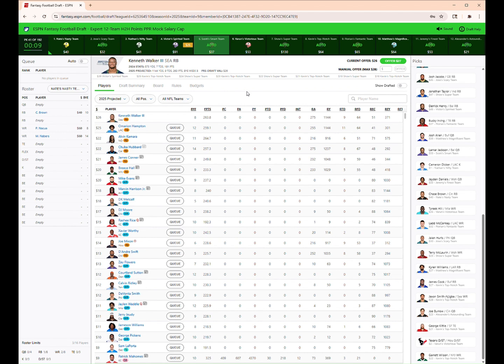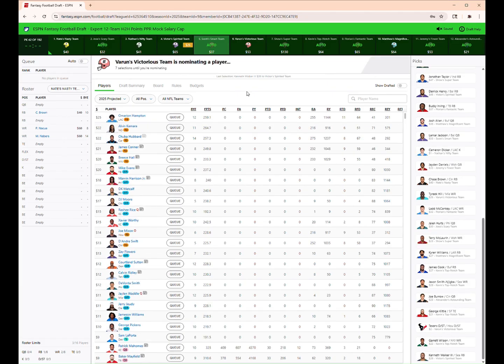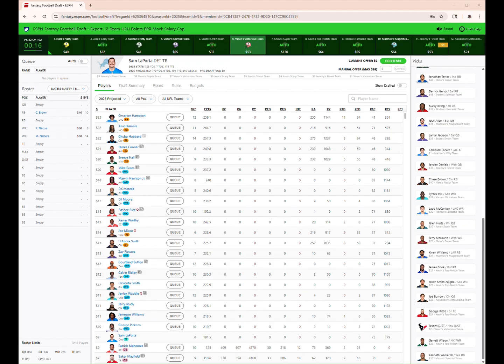Kenneth Walker here, I like him. Some injury issues. He's got probably one of the best backup running backs in the league, although he doesn't really get a lot of work unless he's hurt. So we've got Sam LaPorta, tight end. I'm not quite as high on him. I'm at about $7 while he's at $9.